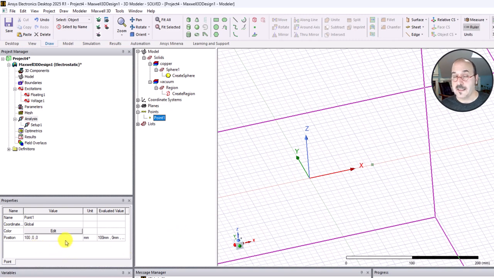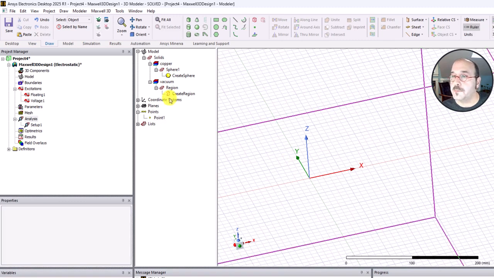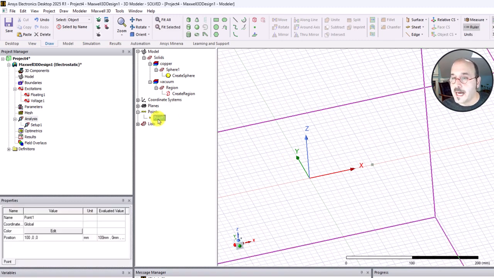If you placed it in the wrong area and you want to change it, look how easy it is to come and make a modification. I can literally choose the object, and down here in position, I can type in any number that I want. Since I got it right the first time, I'm going to leave it. I'll click out of the dead space, and now I have an object that I can calculate a result on. So I'm going to save this again, and I'm going to go right to results.